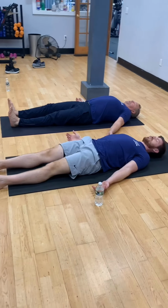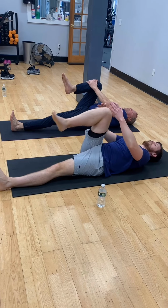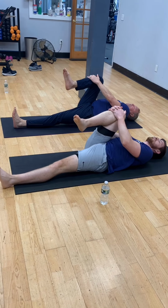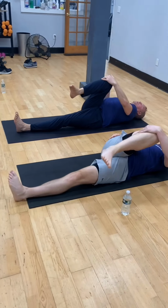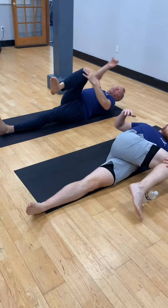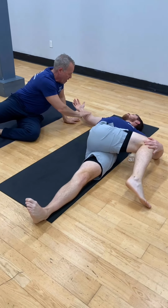And now we'll come and we'll grab that right leg again. And notice the second time is probably a little bit looser. So we're going to reach over and grab the outside of the knee, pull it across the body. Right arm is going up to the rear 45. His left foot is staying up to keep him grounded.